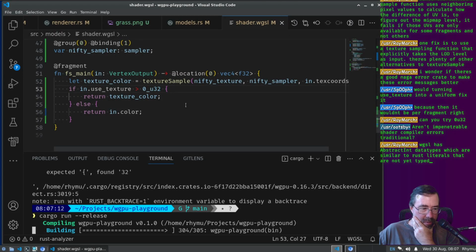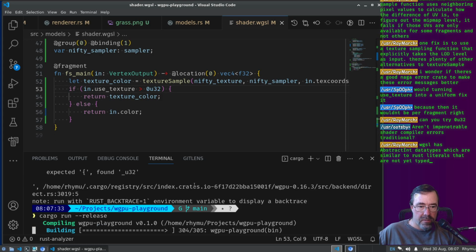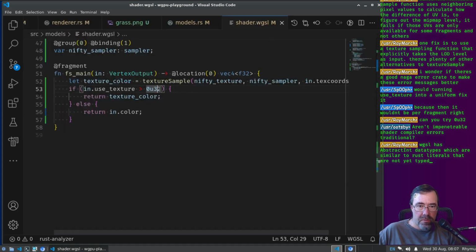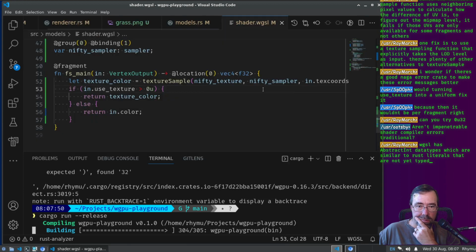I tried it. It doesn't like that. Unless maybe I need parentheses. Extra parentheses, how could I? It just doesn't like that 32. How about just 0u?